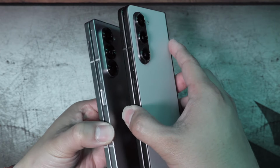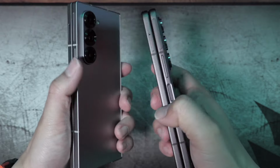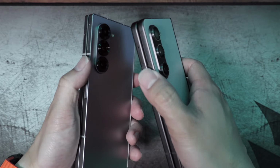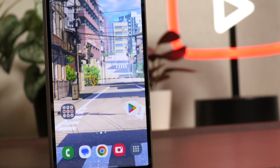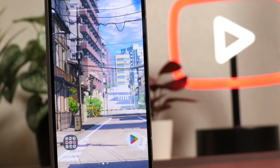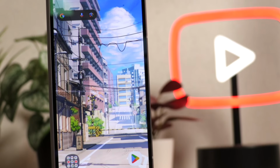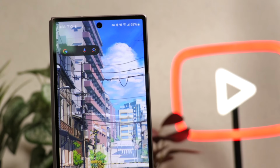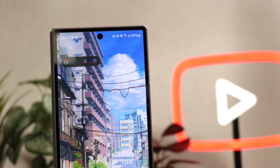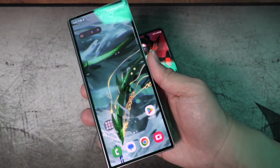This is subjective to the user, but I find this combination of changes to feel better to hold than the previous generation. The cover display is slightly wider and once again sharper than previous models. The sharp lines match the overall physical changes to the build. At a resolution of 968 by 2376p, the 6.3-inch AMOLED display is significantly more satisfying to operate and look at than on previous models. For the first time on a Fold, I can honestly say that the cover display can actually be comparable to a regular Galaxy S phone.